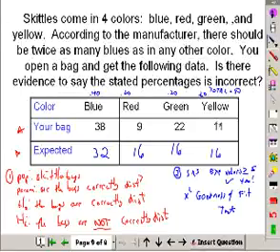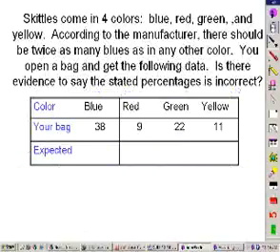Now, we can put our data right into the calculator. Here's what I want you to do. I want you to put your data in the calculator. We can put this in L1, put this in L2. Figure out again for L3, it'll be the quantity of L1 minus L2, the quantity squared divided by L2. Figure out your chi-squared test statistic. Degree of freedom will be 3, and go from there. Again, I'll give you a minute. We'll come back together. We'll see if your answers match up to my answers.